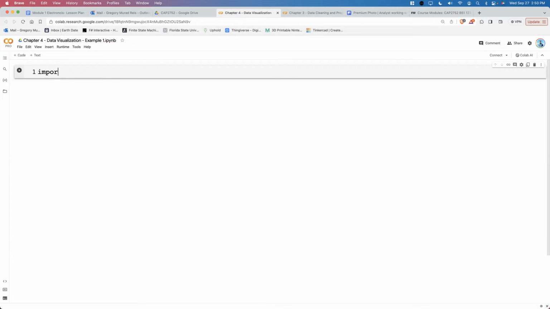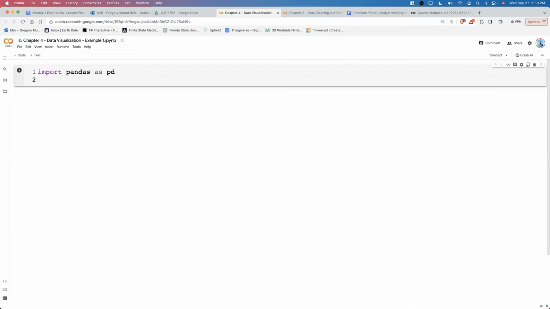First thing we do is we're going to import pandas as pd, our main framework to deal with tables, and we're going to import plotly.express as px. So Plotly is the framework we're going to use for data visualization, and we're going to use the Express version, okay, so that we can write few lines of code to generate meaningful charts. And we're going to give a nickname px. So we have pd and px. pd for the table manipulation, px for the data visualization.